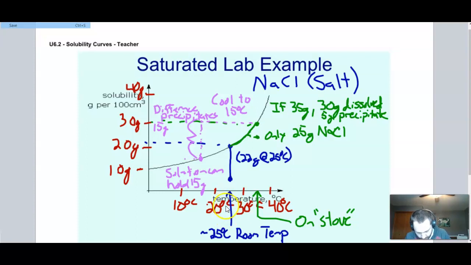Nope, I'm going to erase that 15 grams. Precipitates out, which in this case is going to be roughly that 15 grams, right? It's that difference from here down to here. We were at 30, now it can only hold 15, so that difference, 15 grams, would precipitate out. If you followed that, congratulations, you're pretty much good on today's notes.